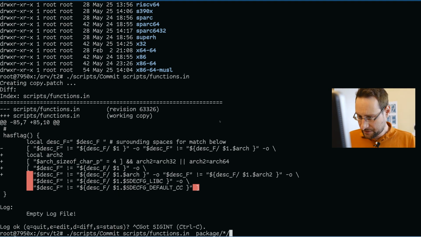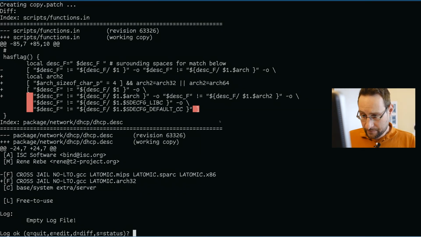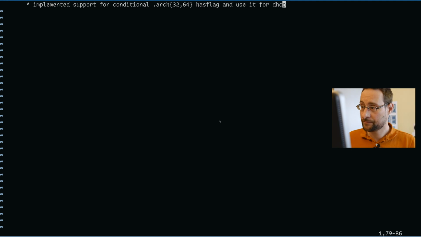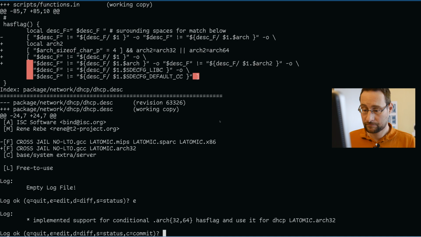So yeah, you know what, let's maybe commit this together with DHCP. Implemented support for conditional .arch 3264 has flag and use it for DHCP allatomic 2. That probably should be local arch 2, arch size. Yeah, if you have anything shorter, then more readable.